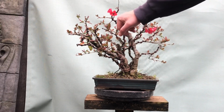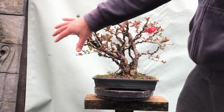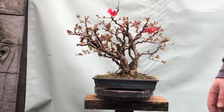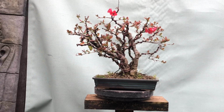Now you can see all the nice new healthy growth shooting out everywhere, which is fantastic. I like the clump style. I like that it's going to really fill out a nice big full canopy and look more like an evergreen kind of tree, more natural style of what the tree really grows like, that clumpy kind of style of tree. So I think it's going to be good. Would love to see full flower, but it's going really well at the moment, so I'm pretty happy with that.